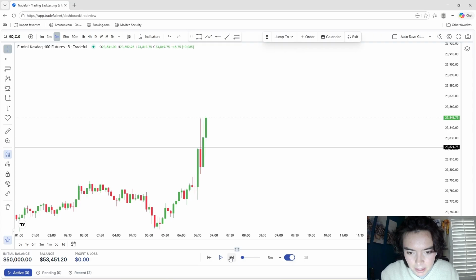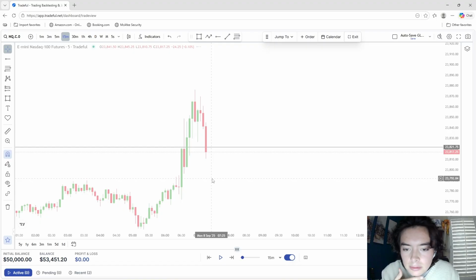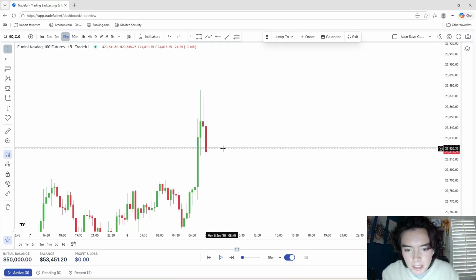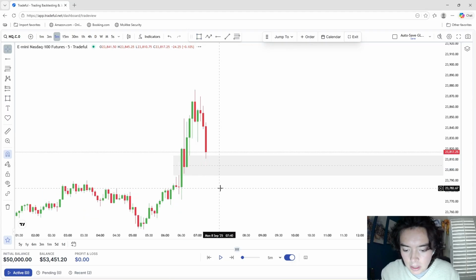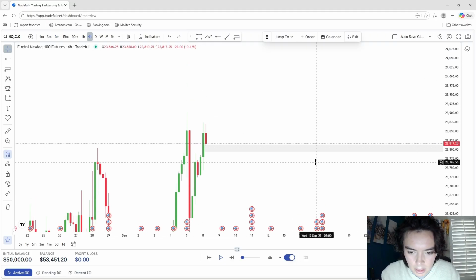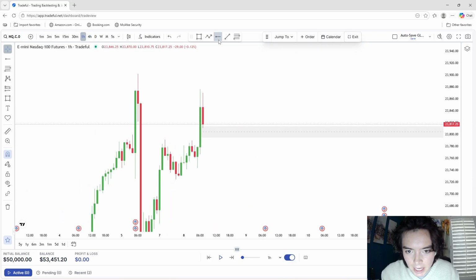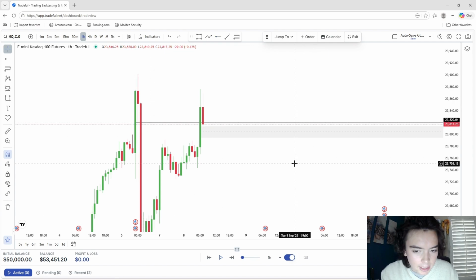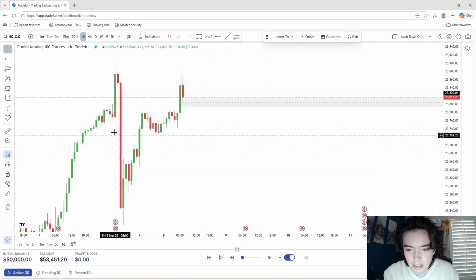We do end up passing it, but all right, so we have this 15-minute gap right here. I actually would be interested in shorts. I'll tell you guys why right now, but before anything, let me just double check. I know we have bullish structure, but I told you guys off of higher time frame gaps, after we either tap into it, hit the midpoint, or even fill it, we do tend to get some pretty strong rejections, and this is actually a pretty strong 1 hour gap right here, as you guys can see.